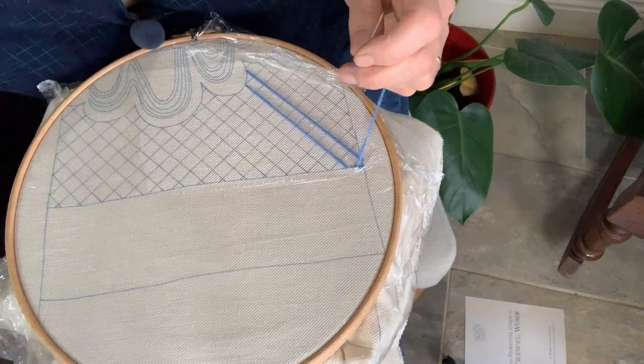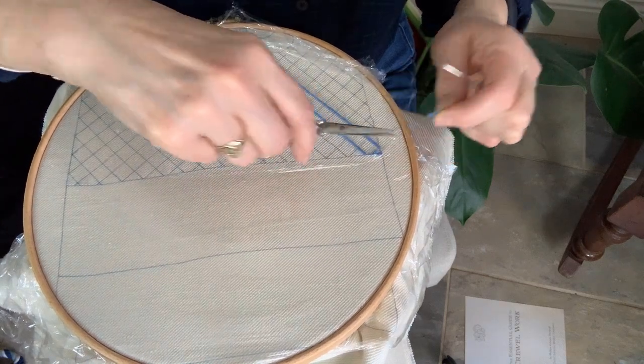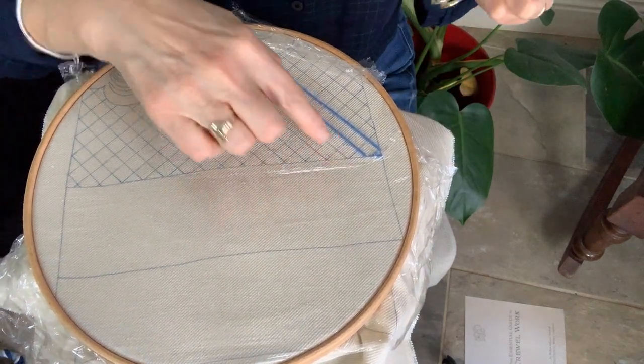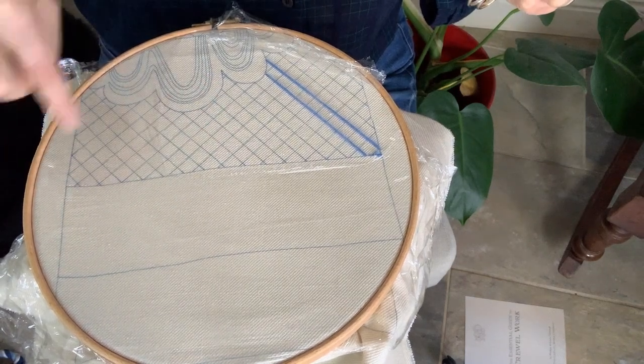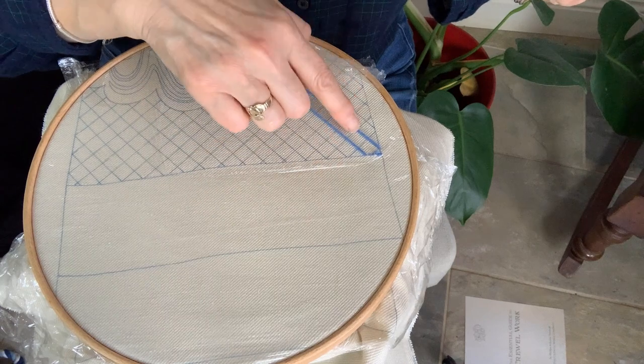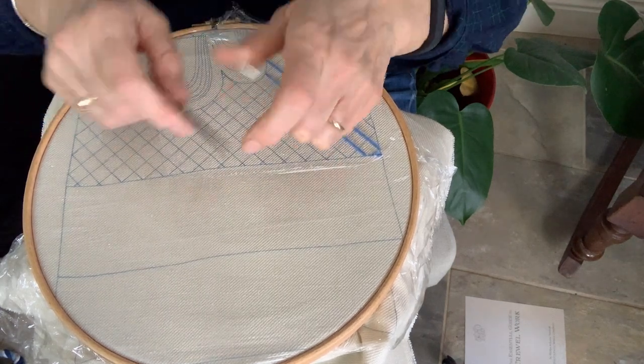So now you can see how I'm starting. I shall carry on with this tonight. I shall go up and down, up and down, up and down here. Then I'll go up and down, up and down backwards. And then I shall show you where I get to, and we'll continue from there.